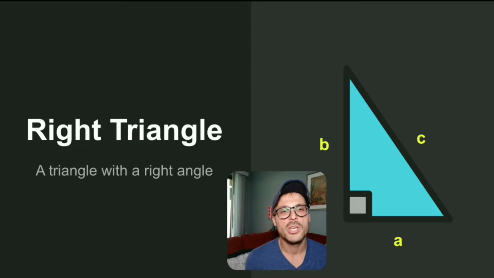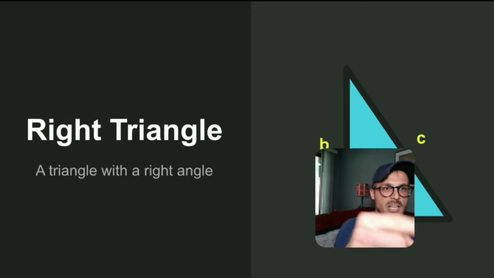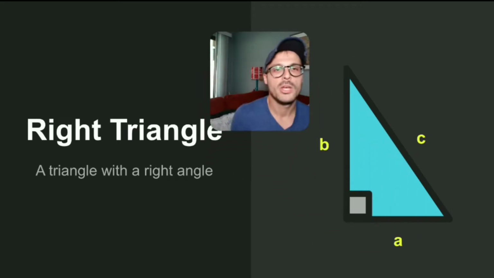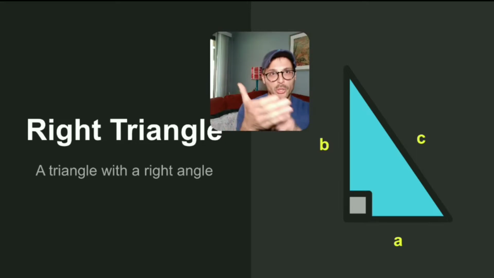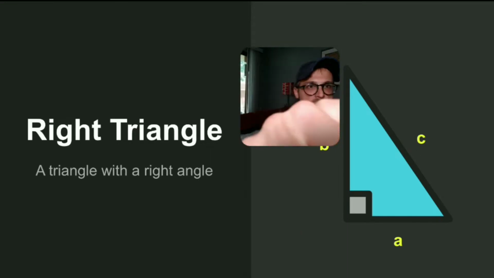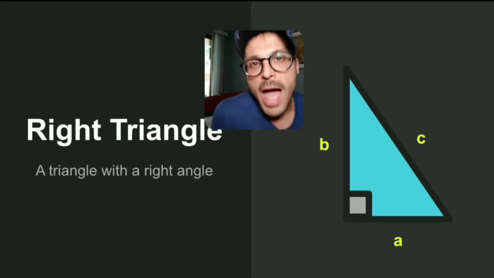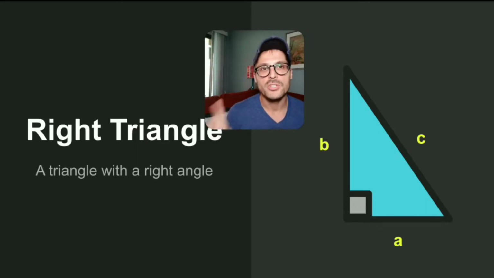Fun fact, we know that the sum of the angles in a triangle is 180 degrees. If all right triangles have an angle measure of 90 degrees, what does that say about this angle and this angle's sum? Let me get out my calculator. 180 minus 90 leaves this plus this, adding up to 90 degrees. That means in any right triangle, the two non-right angles will always add up to 90 degrees.